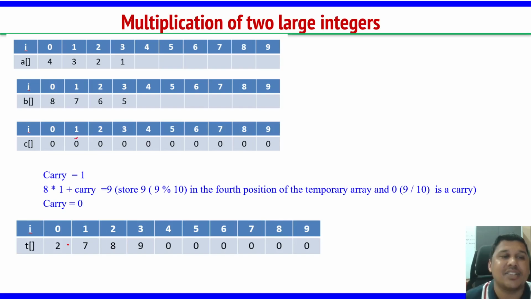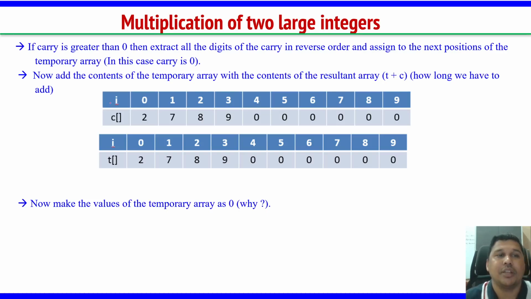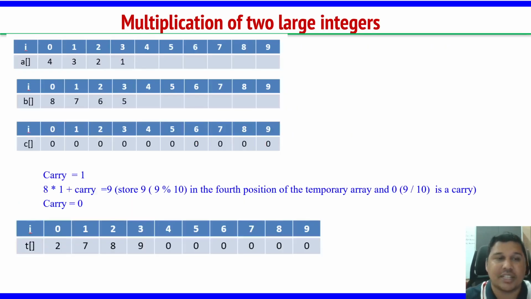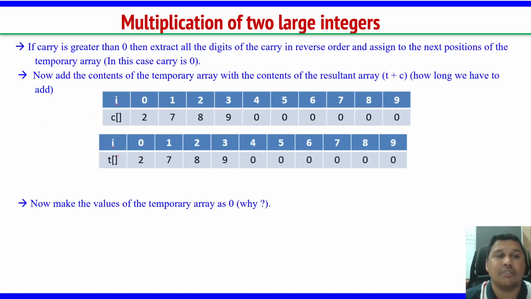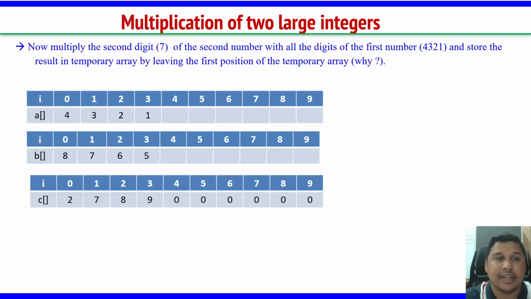add t and c, you have to add c equal to c plus t. So these contents you are copying into c. Now you have to add the contents of the temporary array with the contents of the result array, that is t plus c. When you add it, it stays the same, because previously c contained all 0, that is the reason we got the values here, t and c are added. Now, what do I have to do? Repeat the iteration, again start multiplying, your c becomes this now.